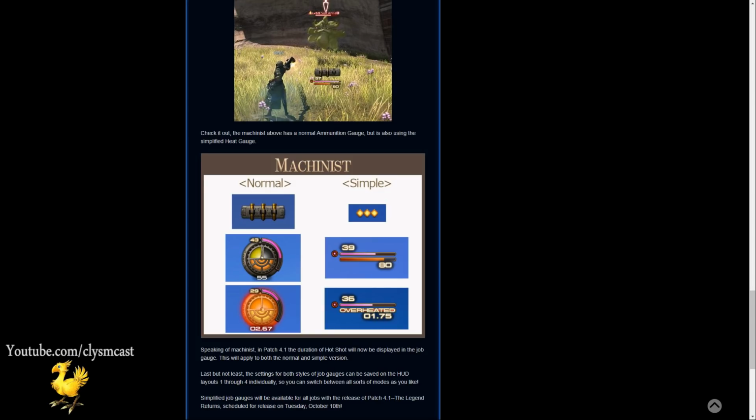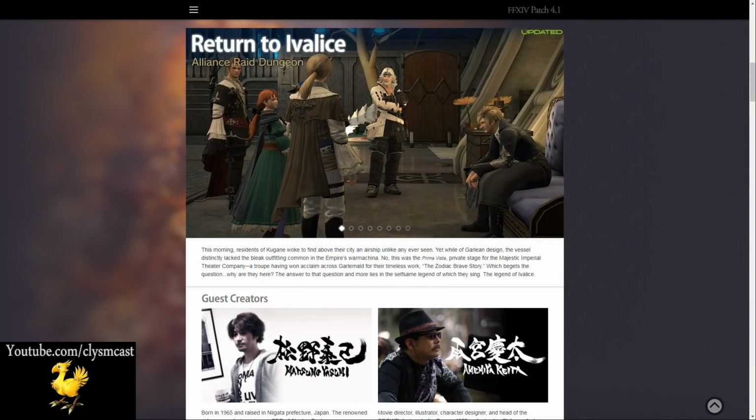Next up, we have some additions to the official Final Fantasy XIV Patch 4.1 promotional page again, this time exclusively looking at new additions. We have been looking at updates to this page in previous videos if you want to go back and check those out. The first update to the website though is the Return to Ivalice raid. They added 5 new screenshots to the list.